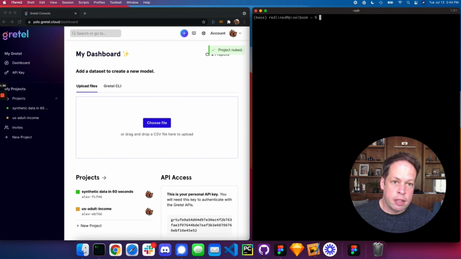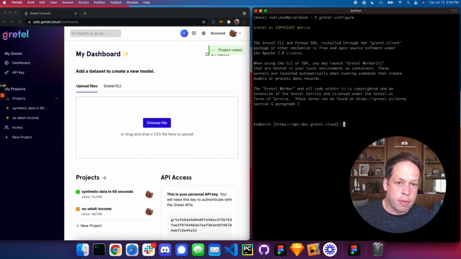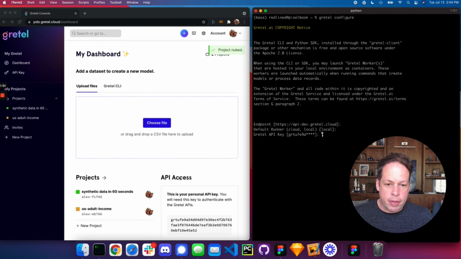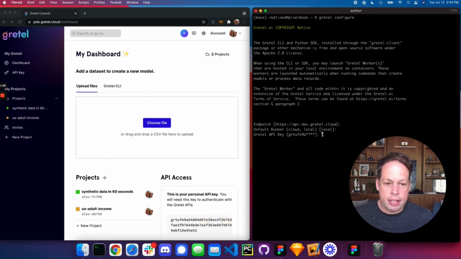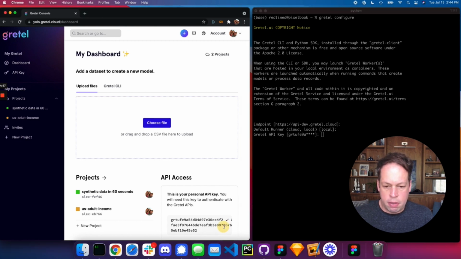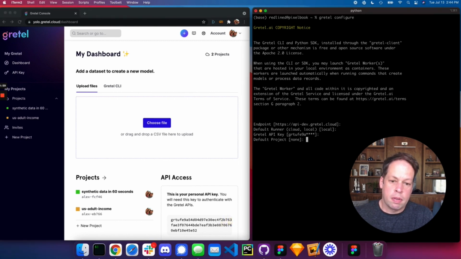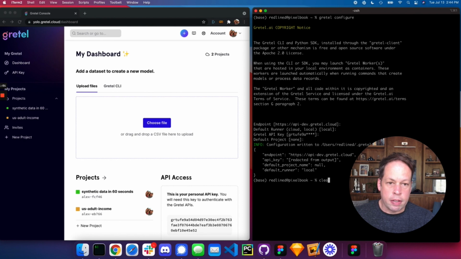Great. Now that the CLI is set up, you'll want to run Gretel configure. It will walk you through setting up the different API endpoints and things that you're going to hit. Go ahead and hit defaults for all of these. We'll be running in the cloud today, but we'll specify the keys to send to the cloud. Grab your API key. Looking good.